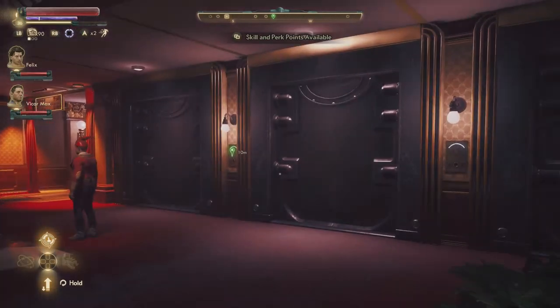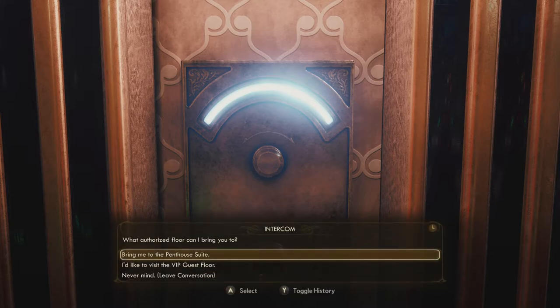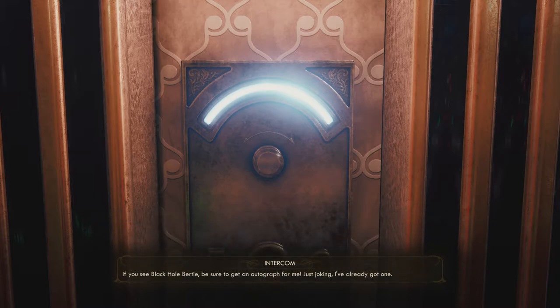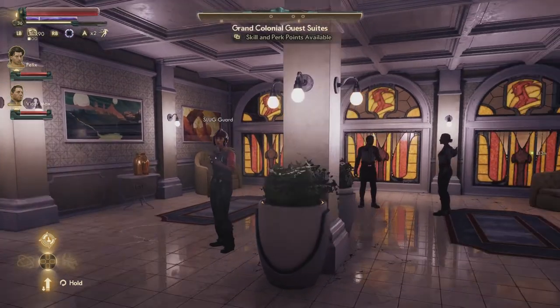So we are to speak to Woolridge. Hello there, my inordinately... Oh, you're the one who visited me. Thanks so much for brightening my day. What authorized floor can I bring you to? Long time no talk. I would like to go to the VIP guest floor, please, if you don't mind. If you see Black Hole Birdie, be sure to get an autograph for me. Just joking, I've already got one. Oh, I mean, I wouldn't have seen him anyways, because he's not here. We've spoke to him before.